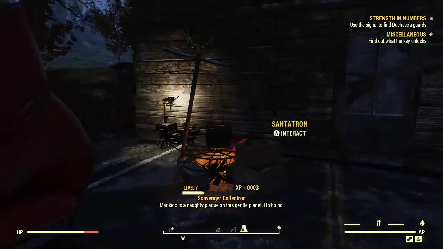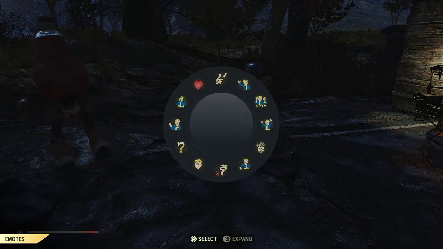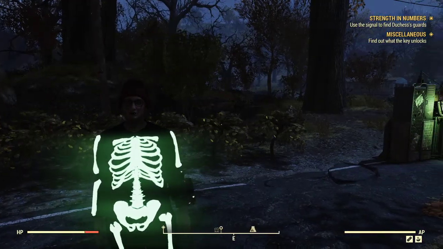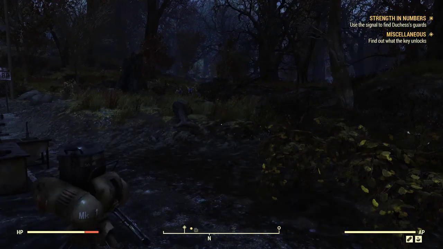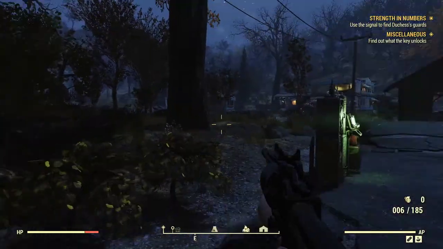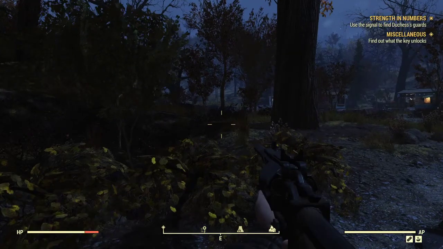Oh, oh, oh. What's that button again? A button. There we go. Wow, burrito looks great. Perfect. So we tuned in. This is use the signal to find Duchess's guards. Does that mean I need to go this way? What's this? Over there. Let's head that way.